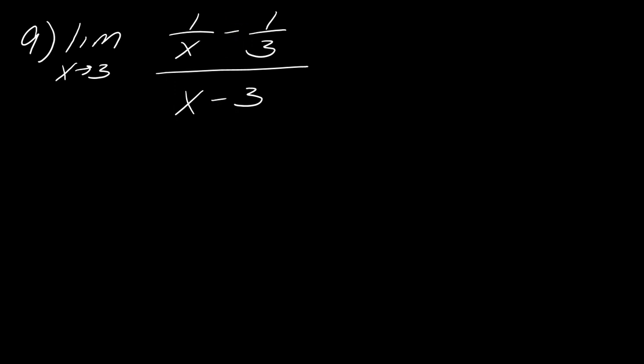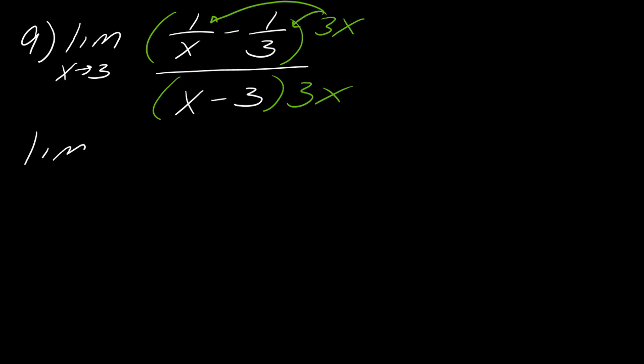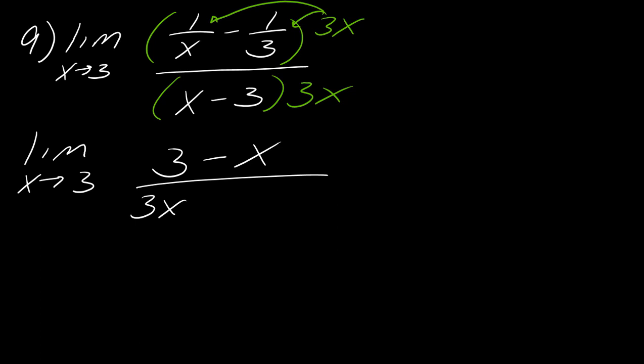I like to multiply the whole thing by the LCD of the two fractions. So I'm going to multiply this whole top part by 3x, and then I'm going to multiply also the denominator by 3x. And so just think about then what happens as I distribute the 3x to both parts of those fractions. What does that leave me with? Well, 1/x times 3x is going to have the x's drop out. So on top I'm just going to be left with 3. And then 1/3 times the 3x, the 3's are going to drop out, so I'm just left with x. So now I've got (3 minus x) over 3x times (x minus 3).